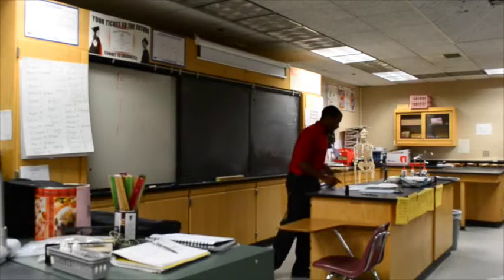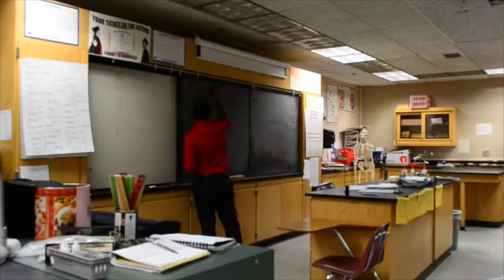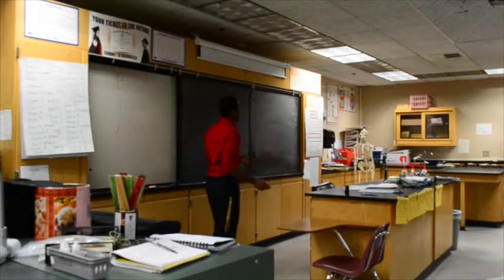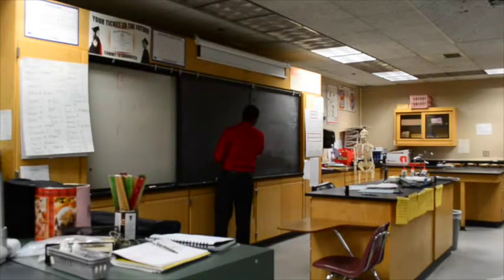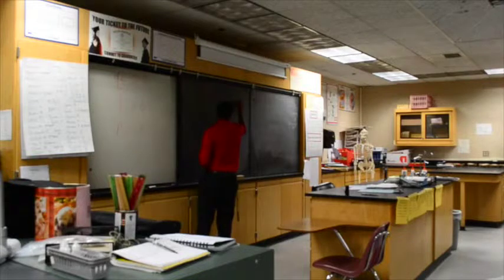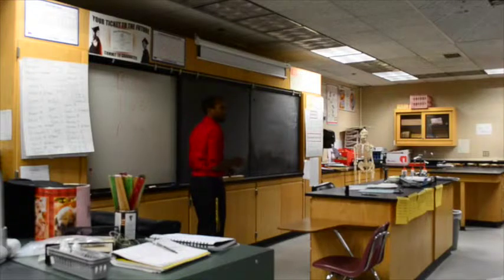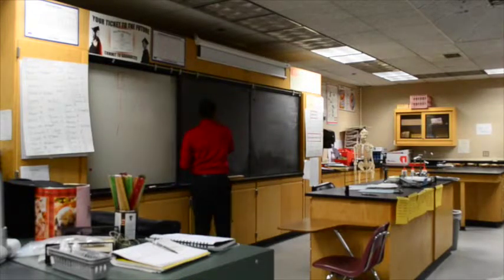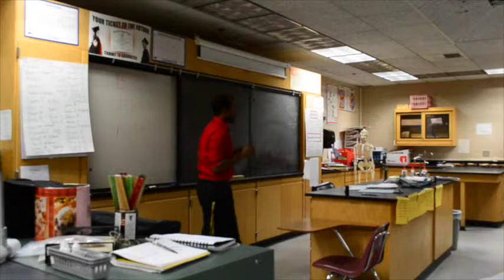Next, so we've done our dominants, we've done our alleles, now we need to do the genotypes. What are the possible genotypes for flower color? Big B, big B. So I'm going to take my combination of big B's and my combination of little b's. Okay. I can have big B, big B, big B, little b, little b, little b. What about for flower position? Big A, big A. Big A, little a. Little a, little a.